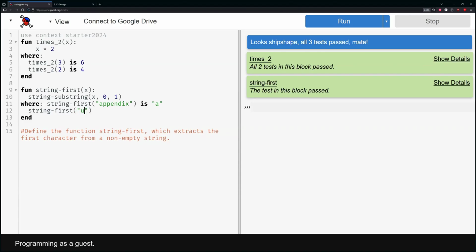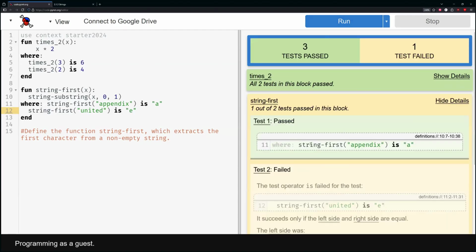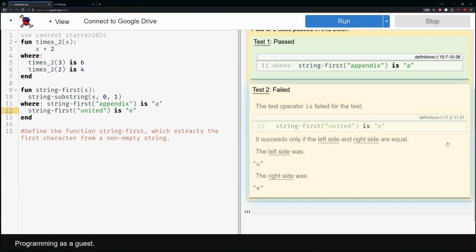Let's do, and let's see a failing test. So is E. Okay. This fails because it's not E. Right. Works.